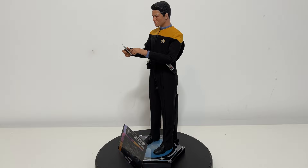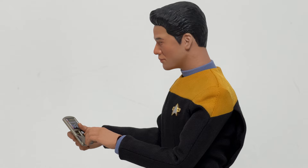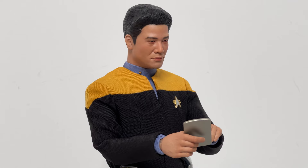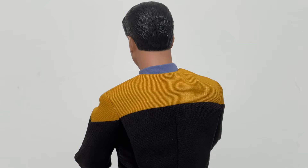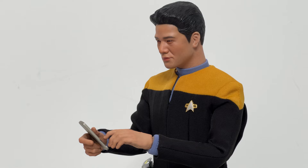Standing tall and proud with his tricorder on one hip and his hand phaser on the other, the hands and fingers accurately represent what he would be doing if he were inputting stuff into a pad. It's one of the best parts of these X06 figures — their hands are incredibly versatile. You can have them holding a hand phaser or a tricorder, or turn them a different direction to hold a pad and tap information into it. The hands are just rubbery enough that you don't feel like you're forcing the phaser in — the fingers have enough give that it slots right in and clasps around the phaser pretty dramatically.